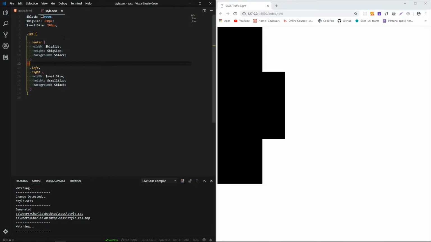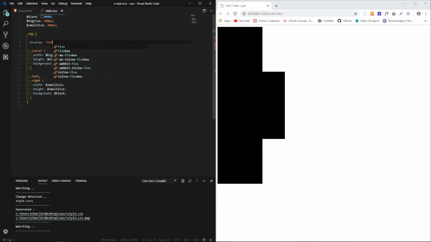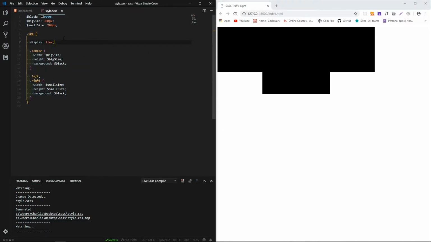Now, for the top, we said we want to make it a row. So we're going to do display flex, and as soon as we do that, it's gonna become a row. And we want to center the left and the right box in the center of this traffic light.